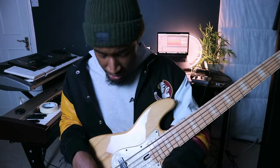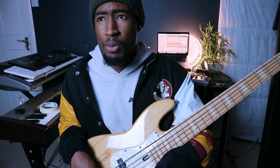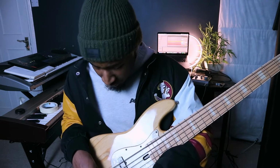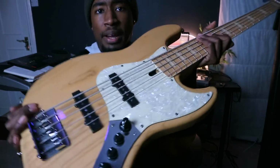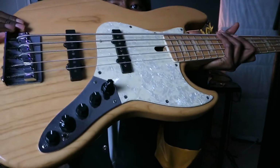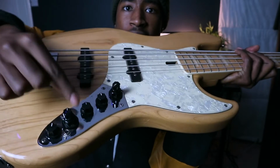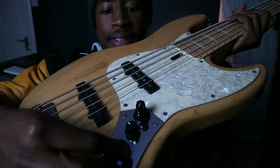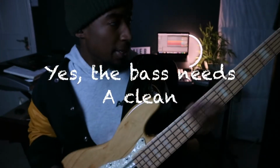First thing I'll do is cut the high end, but not too much. We still want the bass to sound like a bass, but we can just cut the high end. Now for me, you're going to have to play around with the preamps on your own basses and see how they react for you, but for me, I would probably simply cut from where it is now. That one there, there's even just simply a tiny bit down for me.